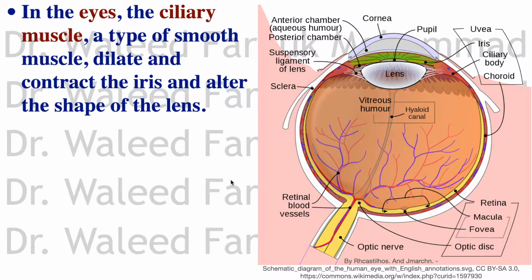In the eyes also, there is a smooth muscle called the ciliary body or the ciliary muscle. It's connected to the lens through suspensory ligaments, so when contracting, it leads to the relaxation of the lens and increases the power of the lens of the eye. And it also forms the iris, which regulates the size of the pupil, supplied by autonomic nerves.